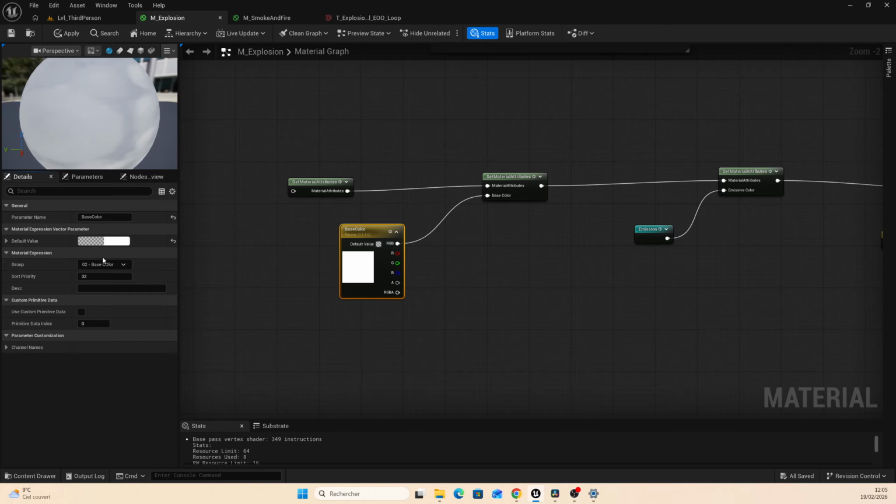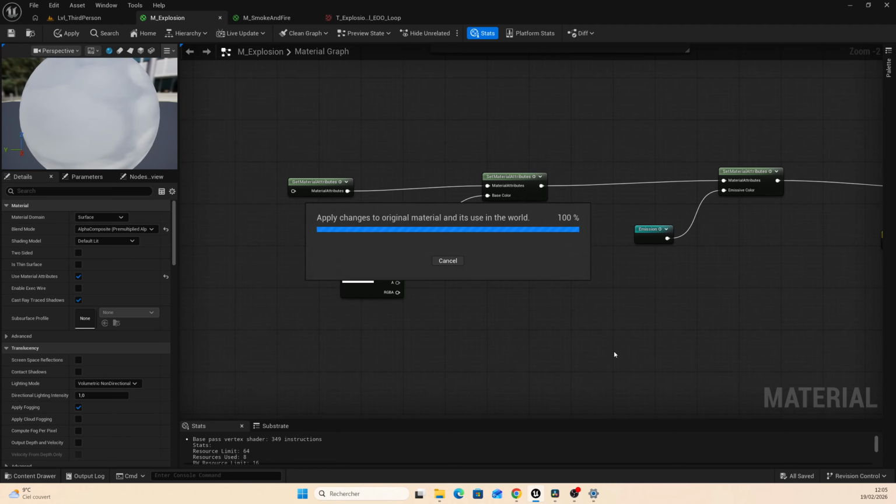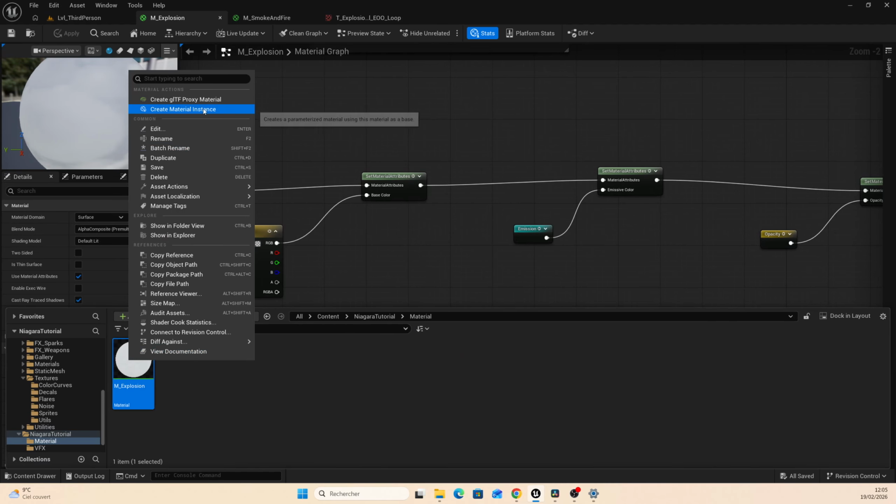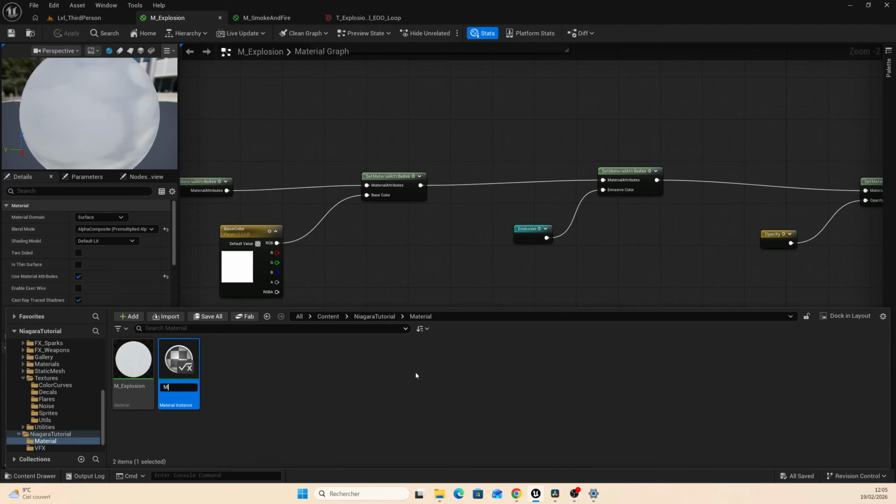And we will make some groups for each parameter that we create. You can save. So now you can create an instance of this material, MI_Explosion. Open it.